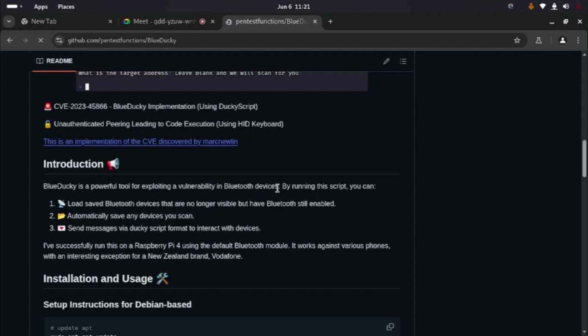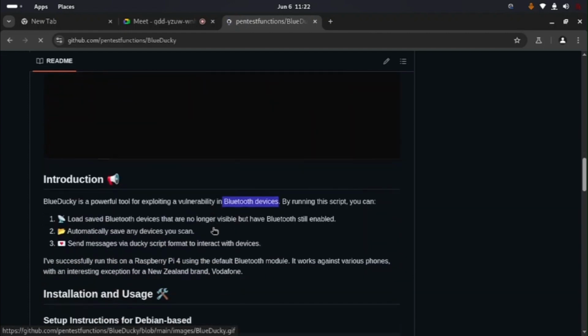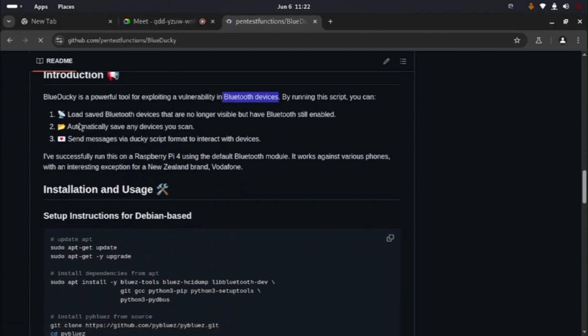This exploit is going to try to identify our attacker PC as a keyboard, so that we can inject some payloads onto our Android phone, because my Android phone is going to think that my PC is a keyboard, so that we can command it to do this and this according to the payload we have generated. So we are going to set up that tool, which is called Blueducky. We are going to first install it.